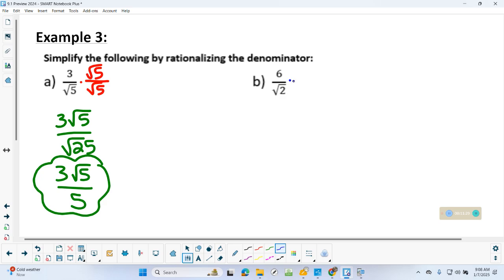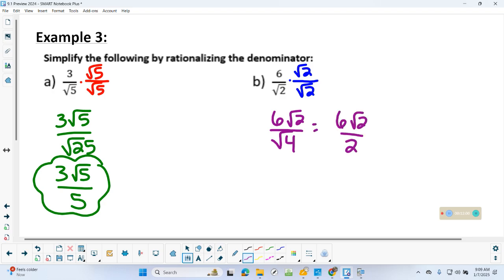You can't have the square root of 2, so I'm going to put another one on. And then, of course, I'm going to balance the top. Put the same thing on the top. Now, same spiel as the last one. 6 and 2, one's not in a root, one is. You can't multiply them together. Just write it down. Now, some of you, let's see if we're good. Can we go right to the final answer on the bottom? Because you would have the square root of 4. What's the square root of 4? 2. So some of you might just put 2 right now. Of course, you know I can't help myself. I'm going to put all this stuff.